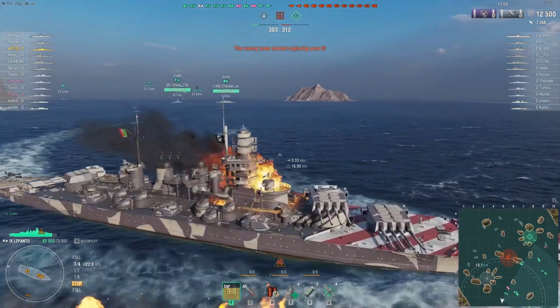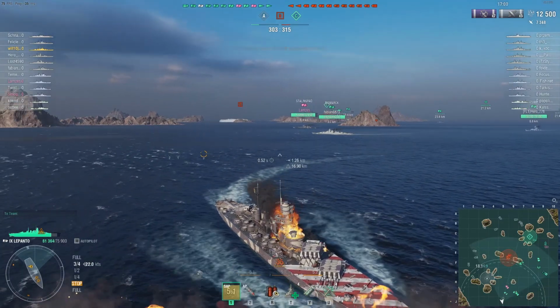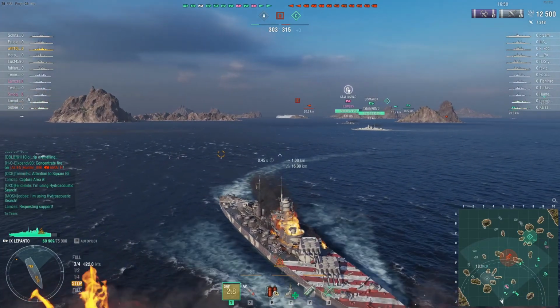The random battle you're about to see involves a variety of ships from tiers 8, 9 and 10, and should give an impression of a normal session at the helm of Lepanto.